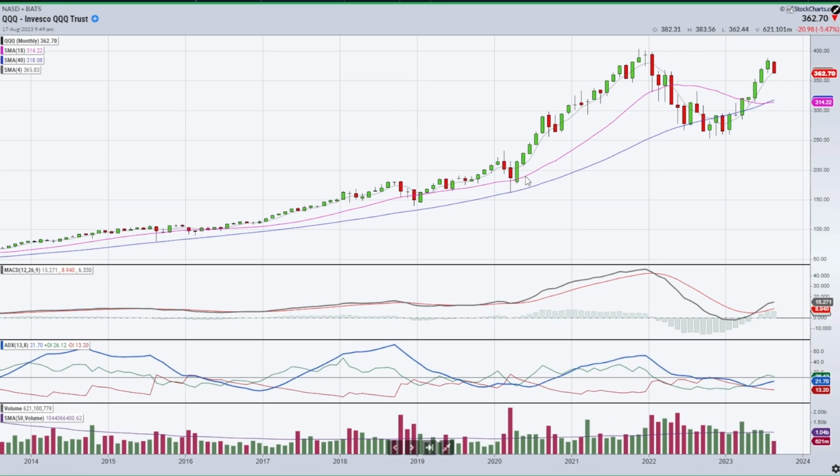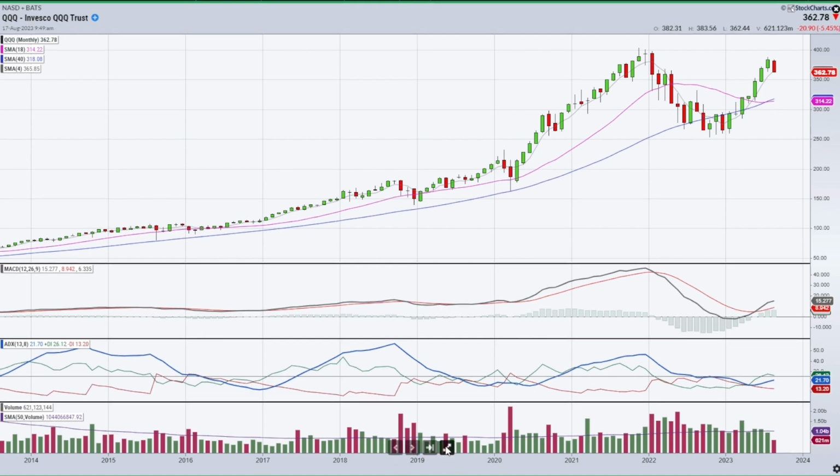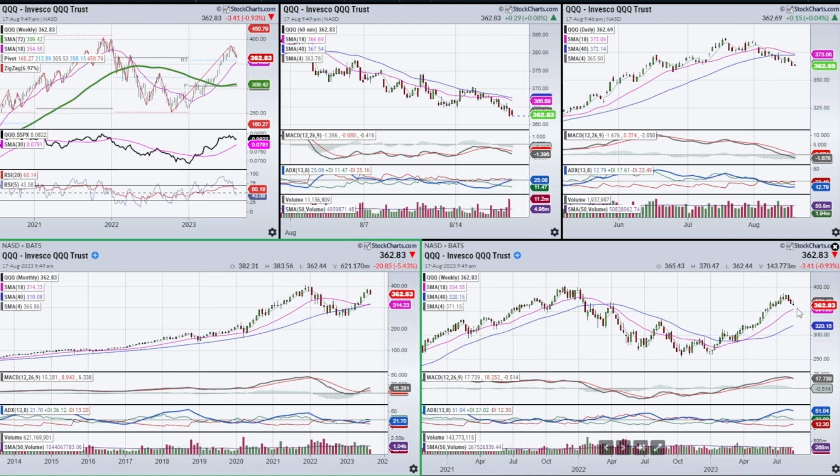I think it makes sense that this actually takes a little bit of time here. This has made a really big run back up to the old high. I don't think this is ready to break out. I think it would make more sense if this consolidated, which could take place with a sideways pattern that I'm describing, or it could end up breaking the 18-week line.